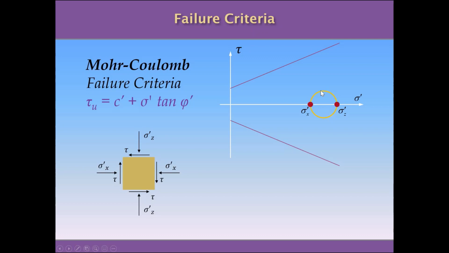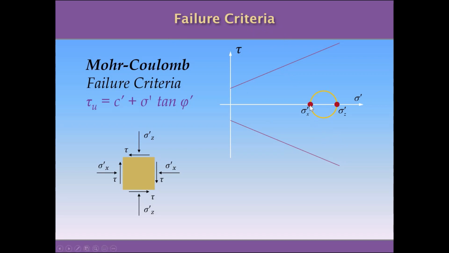So remember that the Mohr circle represents the infinite state of stresses in every direction around a point in a soil mass or in a structure, for example. So as we can see, because these Mohr circles represent all the possibilities in terms of the state of stresses in the soil mass at this point, this situation is a safe situation, is a good condition, because we are inside the area defined by the failure criteria.